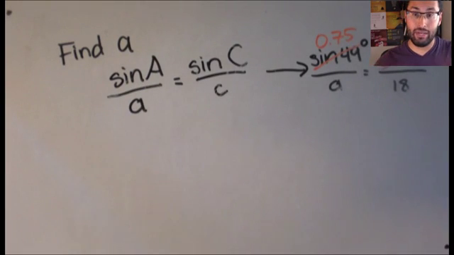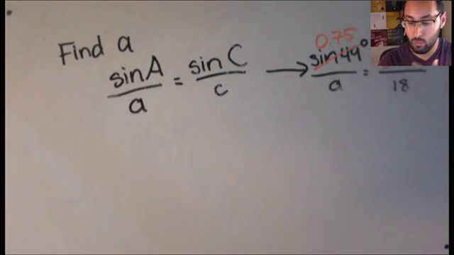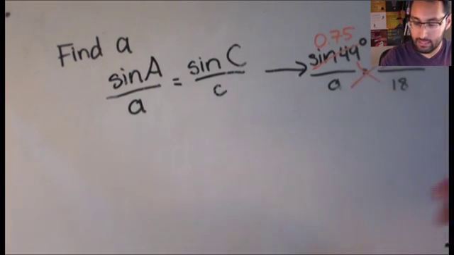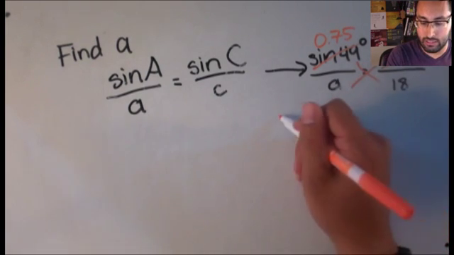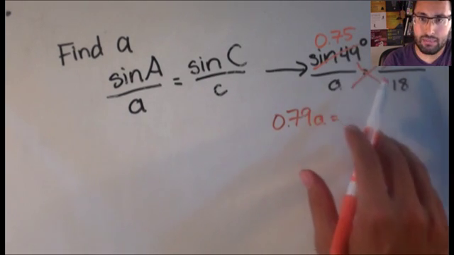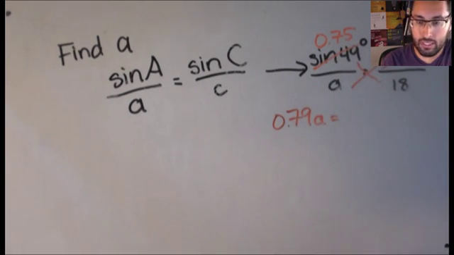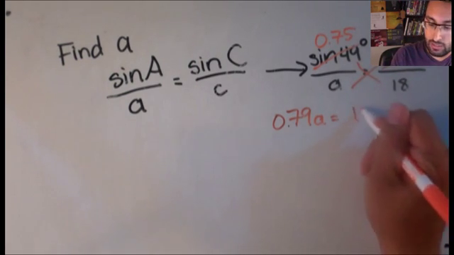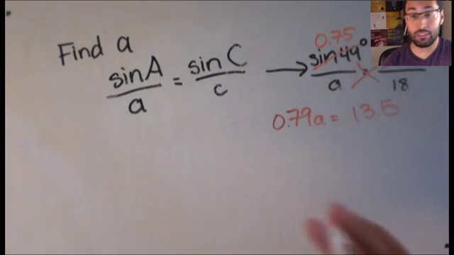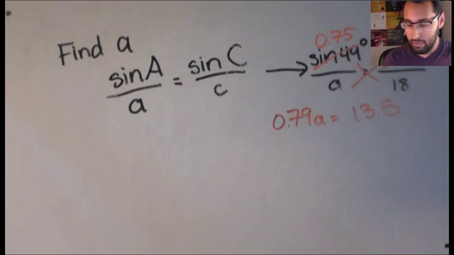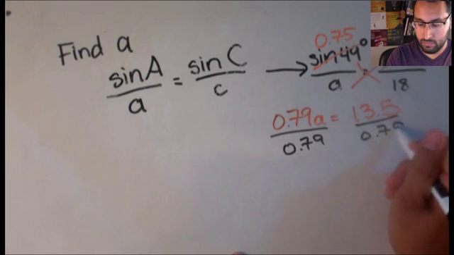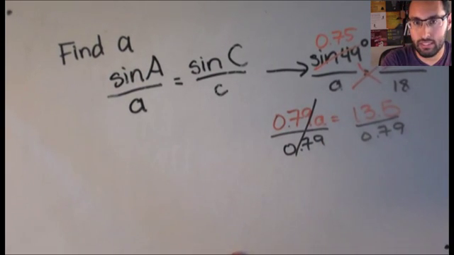Okay. Now at this point that we have it set up in proportion and we need to find our variable, we're going to cross multiply here. So we're going to multiply diagonally. So A times 79 hundredths is just 79 hundredths times A. And 0.75 times 18, you can multiply this, you can try to figure it out. I'm going to give that to you right now. It's going to be 13.5. And I think you guys know what to do next. Right, I'm going to divide by our coefficient of 79 hundredths. Okay, you might need a calculator for this. Sorry.